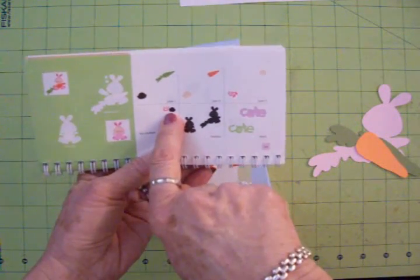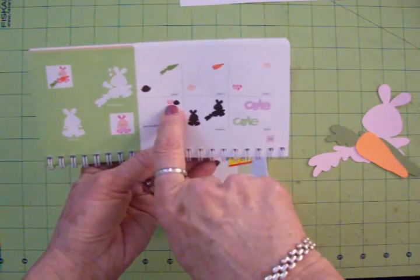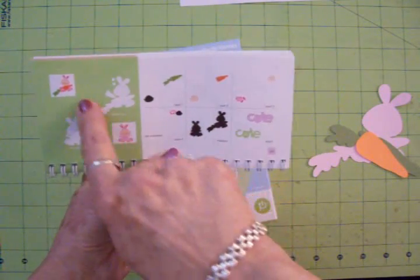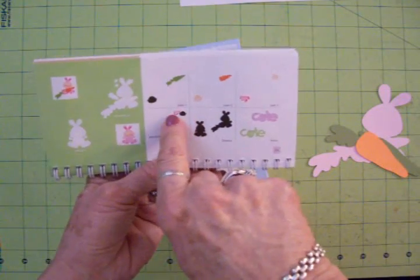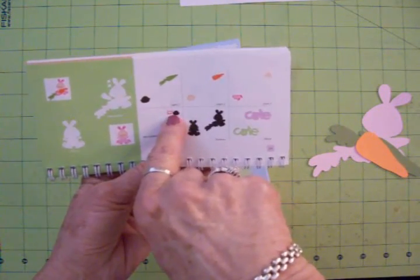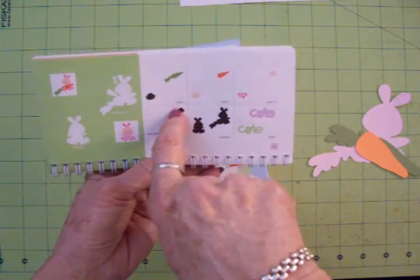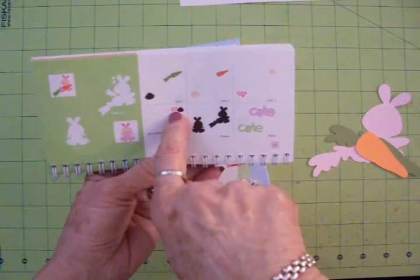So I came down here and I used some darker pink to cut the inside of the ears and the little parts of the feet. It also cuts the little cheeks out and a background for the face. I'm not going to use that little face. But I did go ahead and cut the other parts out of the darker pink.